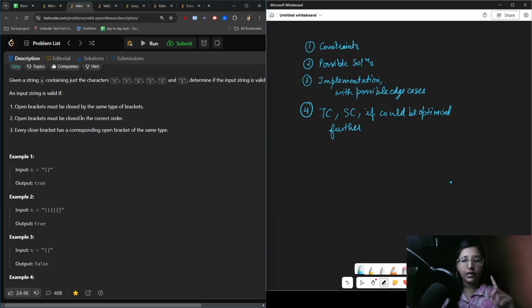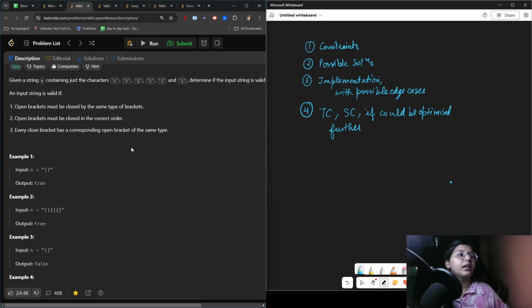If there is one round bracket, then a square bracket, then the square bracket would be closed first, then the round bracket would be closed. And every closed bracket has a corresponding open bracket of the same type. Then only there would be a valid pair, right?